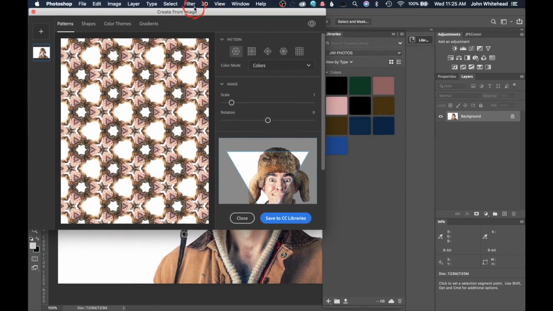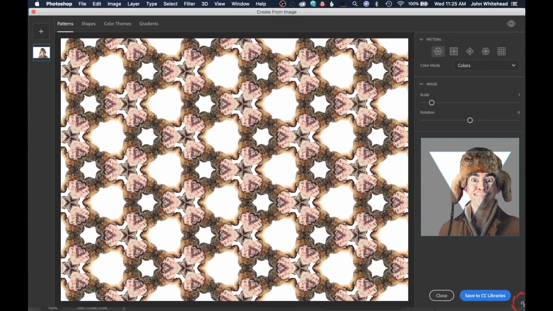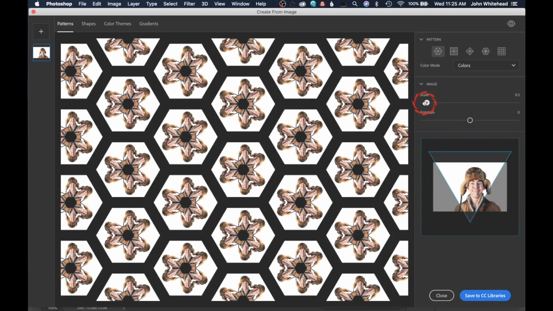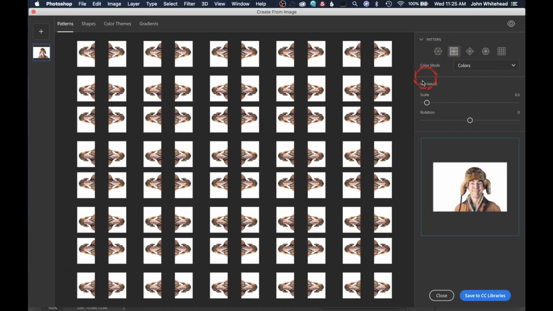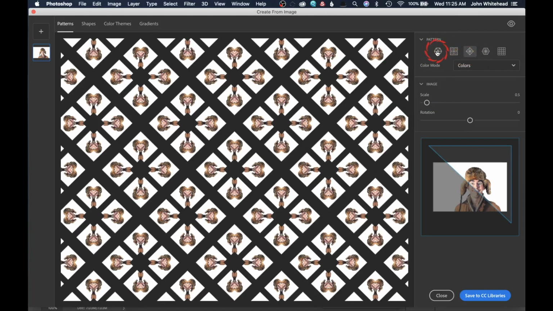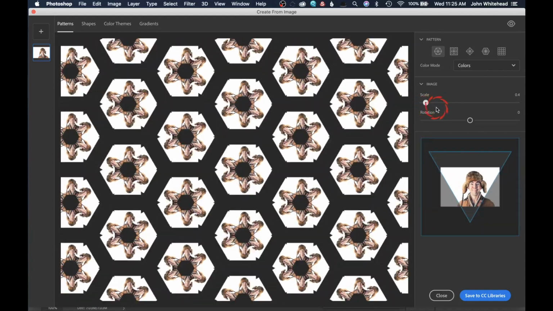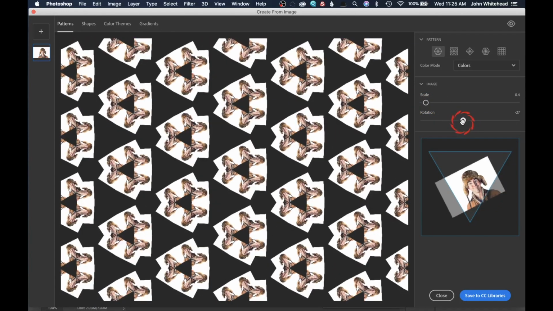Now it's going to bring up a bigger window, and I'm just going to enlarge this just so it's a little bit more visible on a video. And our first option is to create a pattern from this photo. Now, obviously, this is not something that we really want to do, but anybody could come in here and create any sort of pattern. You have different options as to how the patterns are going to look or work. You can scale those patterns and you can rotate those patterns. Now, we're not going to be making a pattern today, but it's helpful, I think, to just come in here and show you the different options that are available.